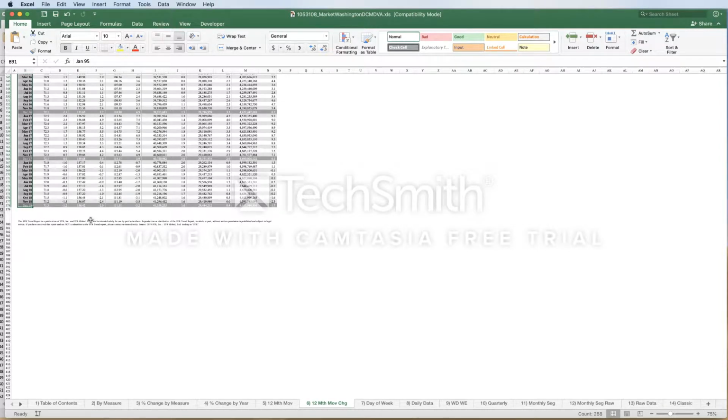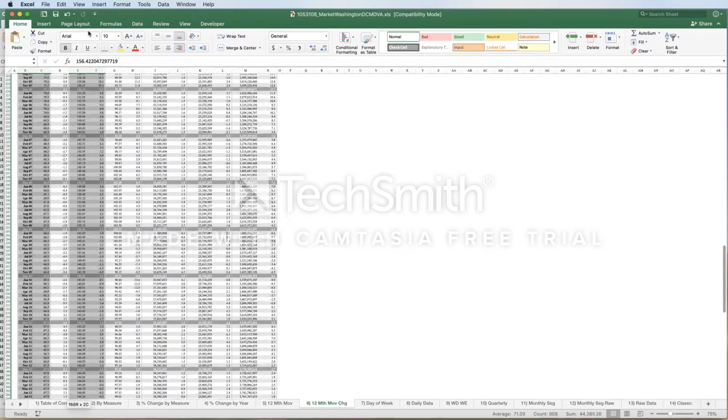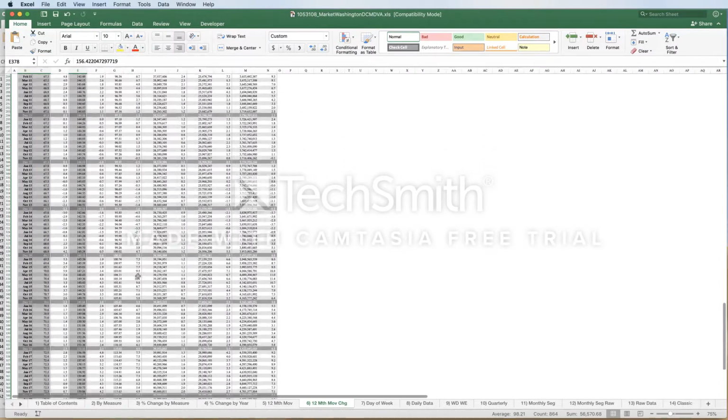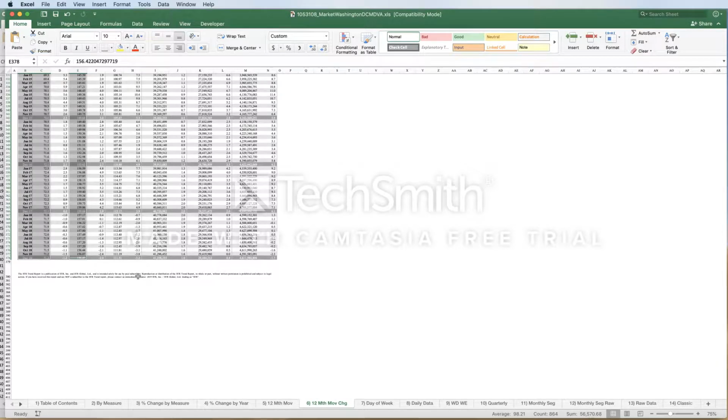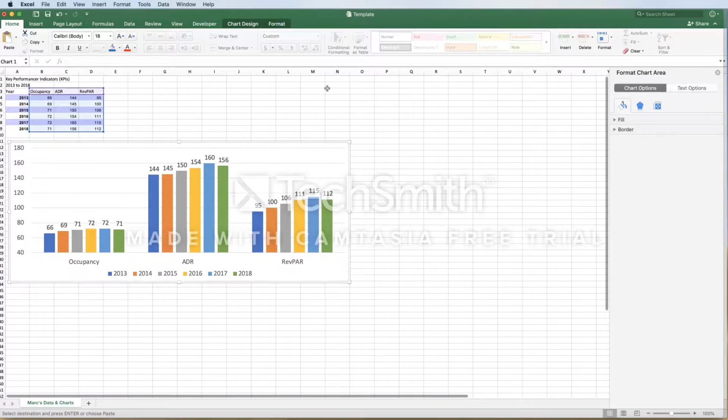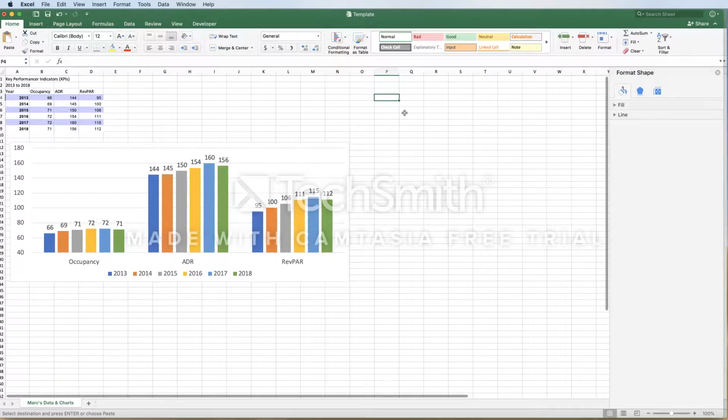So we're going to do B, we're going to do C, so we can even just kind of hold down the Shift key and hit here. And then we are also going to do E. So to get E, we'll hold down the Command or Control key, and we'll start at the bottom and go up to the top. Okay. So we've got January of 1995 all the way down through December of 2018. We'll copy that data, we'll flip back on over to here, and we'll go ahead and just put it to the side so it's out of the way. So let's go ahead and put it right here.